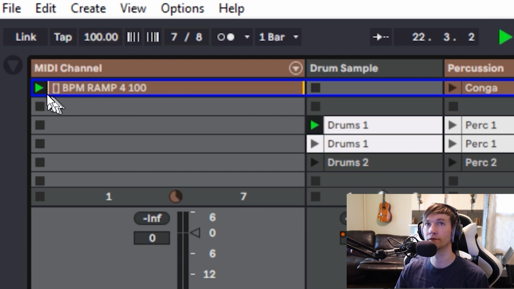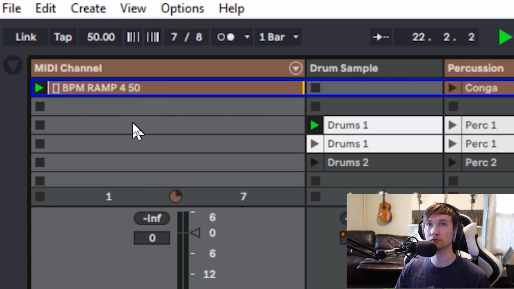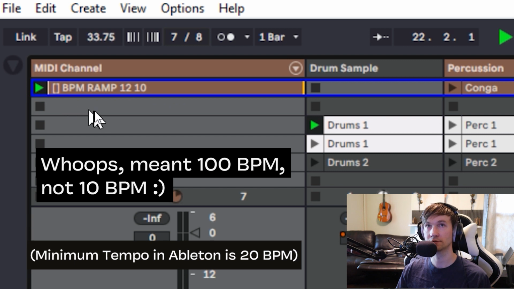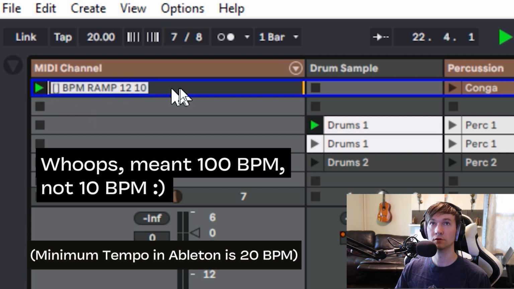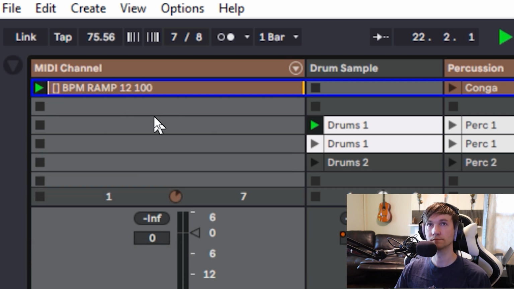Boom, just like that. All right, now let's bring this way down to something like 50. Right, so 400 milliseconds is so quick, you're not going to hear it too much. So let's hear something larger so we can see that gradual tempo change. That's going to be a way to do it that is time sensitive.